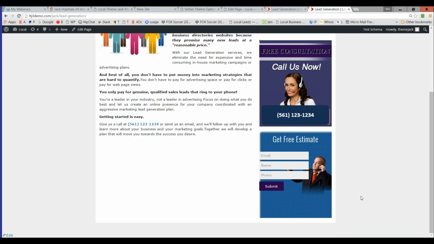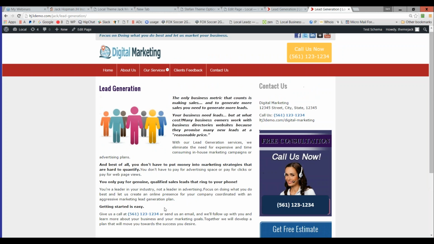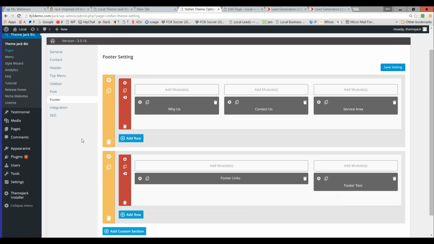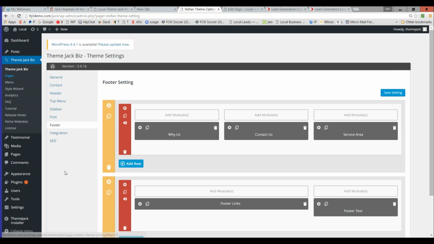So you see what happened. The footer is gone. So you guys get it that you can customize each page, but you can also build it with fixed elements. And these fixed elements are defined in the general settings. Okay?